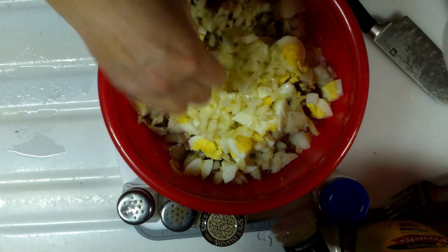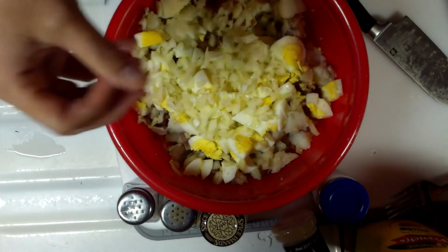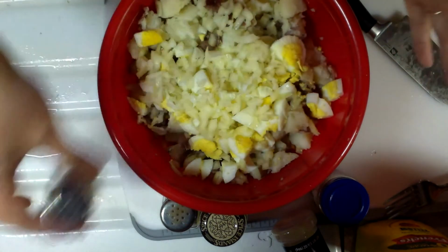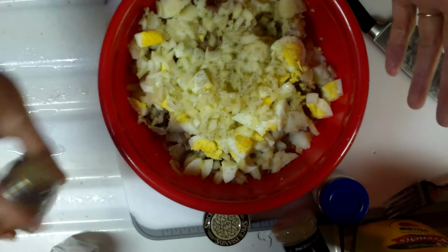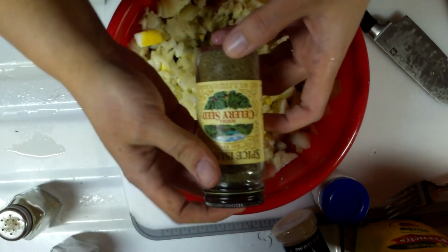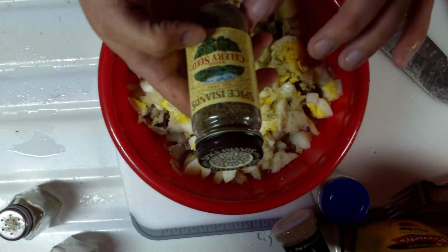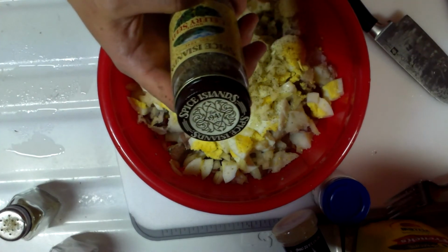I'd like a little more onion, but it's not the end of the world. It's not worth it for me to chop up another one. I'm going to throw some salt in there. We're not huge on salt and pepper, but it adds a little flavor. I do like pepper, so I do add that. I have celery seed and celery salt, but since I'm putting the salt in already, I thought I'd just use celery seed, and I tasted a little bit before to make sure that was the flavor I wanted.